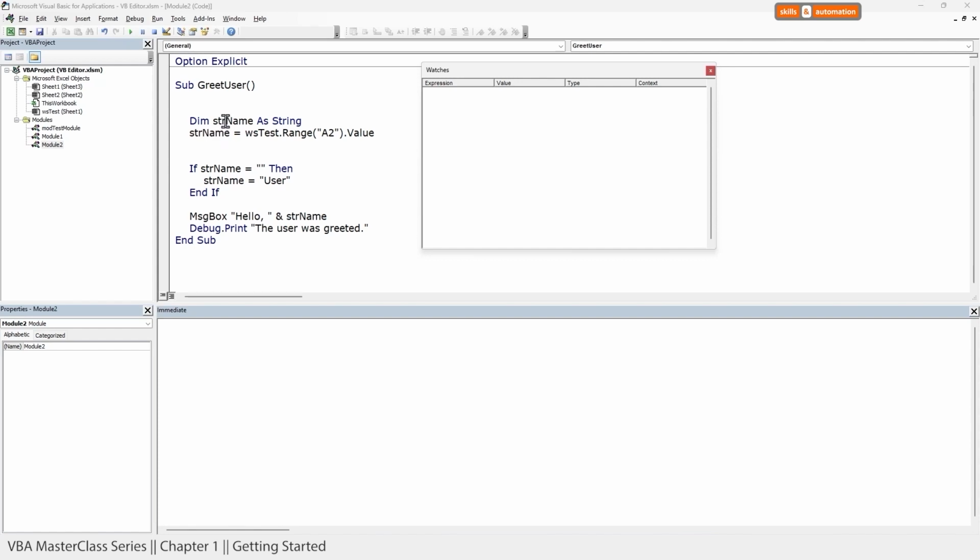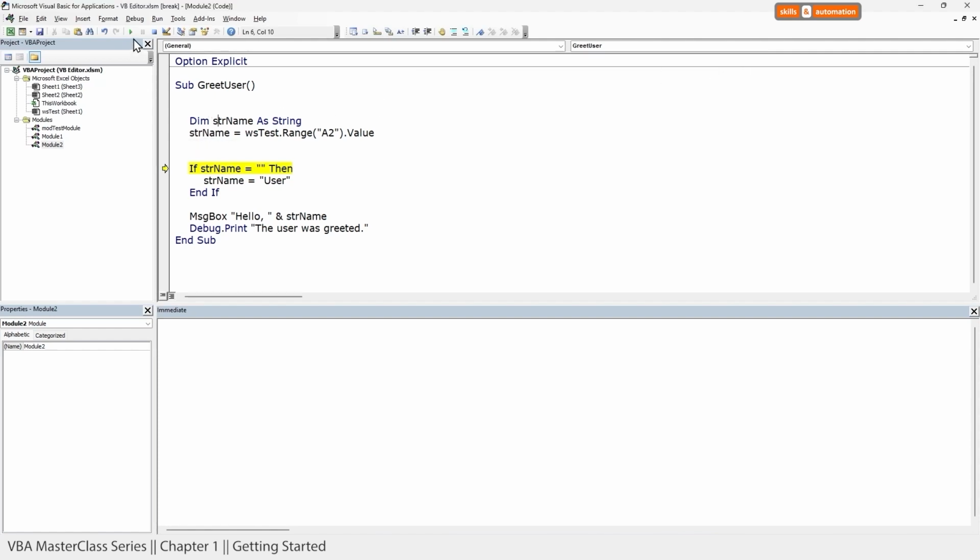So what we can do is select the strName variable, left click down, and drag and place it into the watch window. Now let's step through our code, press F8. We can see that after the Dim statement, the value of the variable is blank. Press F8 and now it gets populated with the word Ash. But that wasn't what I was trying to show. This drag and drop feature that we did was possible because of the setting in our options window. So let's close the watch window, stop the execution, go back to Tools and Options.